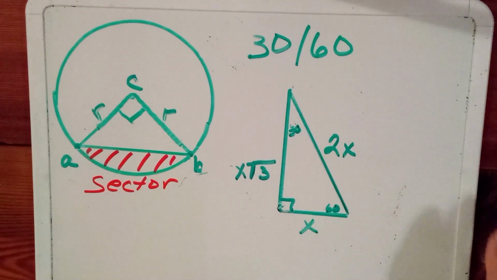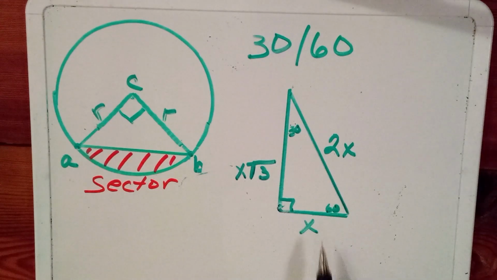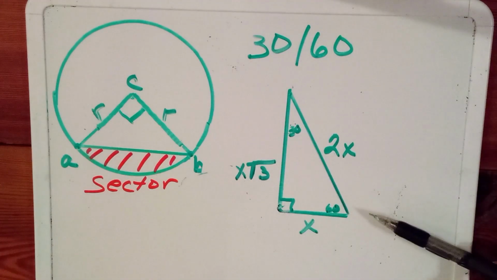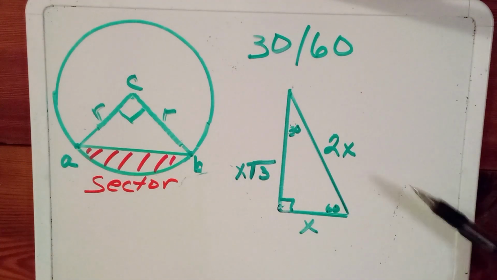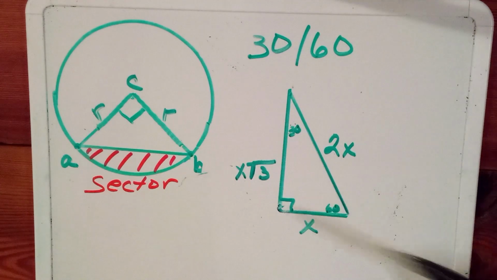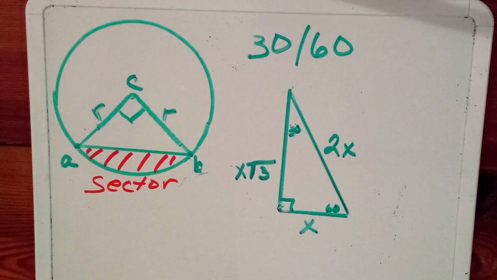That's the smallest number. Now we're going to count up. Well, this one is already 1, so that's not really counting up, but we have to start somewhere. So we're going to start on the shortest leg. We go to the next number, which would be the square root of 3. So we had the square root of 2 on 45-45. Now we're going to have the square root of 3. The hypotenuse is now not a square root of 2, but a 2. So it's just 2 times the smallest leg. That's one way to remember them, and even that may not be clear to you. The easiest way is probably just to memorize them.